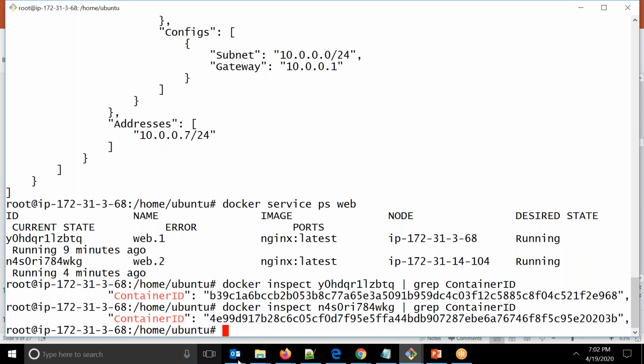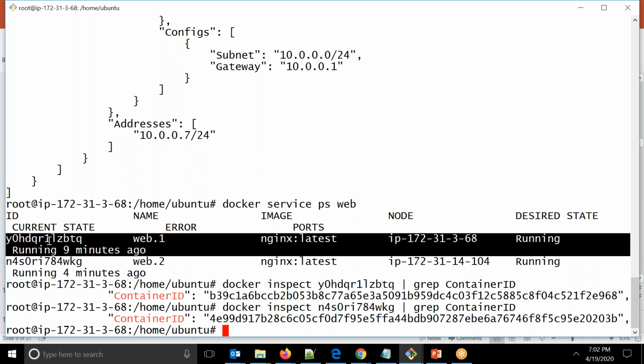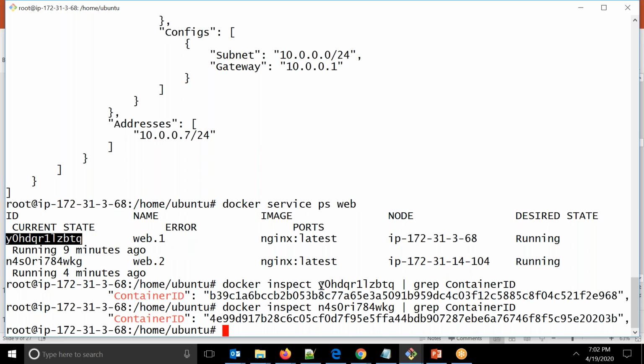we also have another option called format, but I'm not going deeper into that. That's your regular command, but with it you can fetch only particular output. But again, it's just a simple way of getting it. So this is how docker service will give you all the tasks. This is called the task. So we have two tasks, and this is the task ID. And when you say docker inspect of the task ID, from that you will be able to get the details of the container. Okay. And now if I go to this machine, I'll be able to see this particular container running.